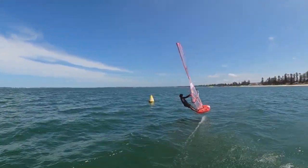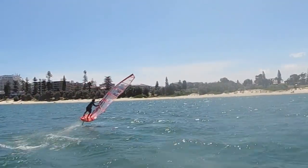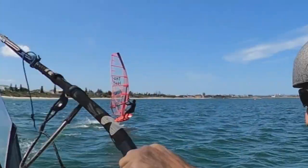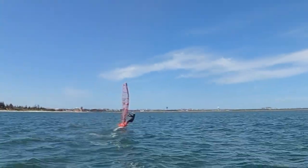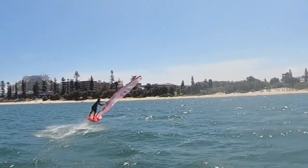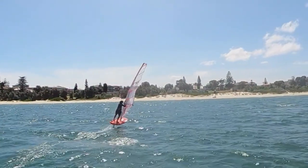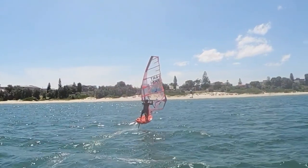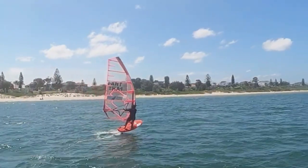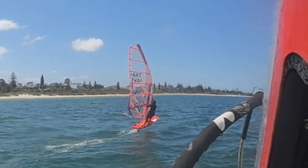In this video I was chasing Will on some prototype F4 foils. Note this little bit of extra sheet-in as he goes into the turn — that gives him the ability to avoid getting backwinded as the sail rotates. So: lean in, turn, a few pumps to get some speed up, then just sheet in a little bit, push the sail forward to prevent it getting backwinded, then open it, step across the board, lean the sail back, rotate it, pull it across with the new front hand, then a bit of back pressure to keep the foil flying in the light winds, and pump up.